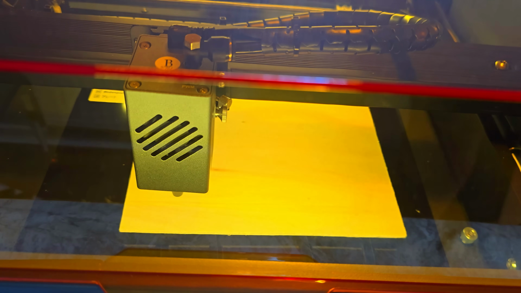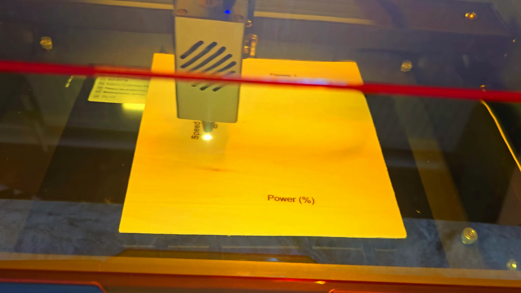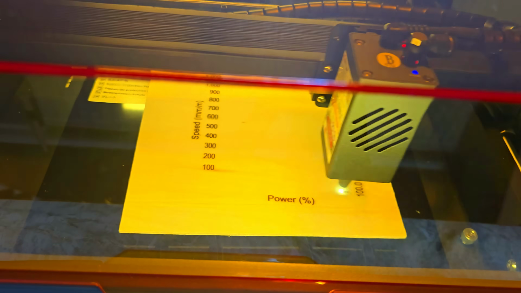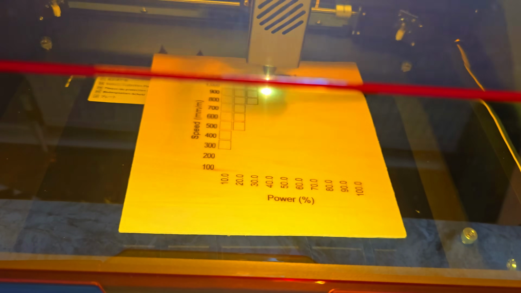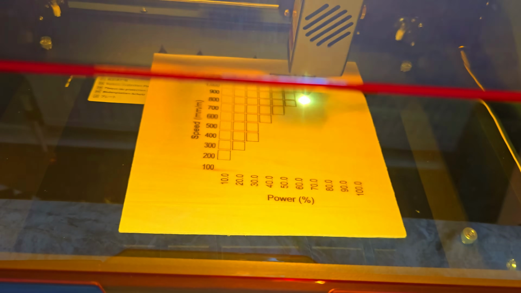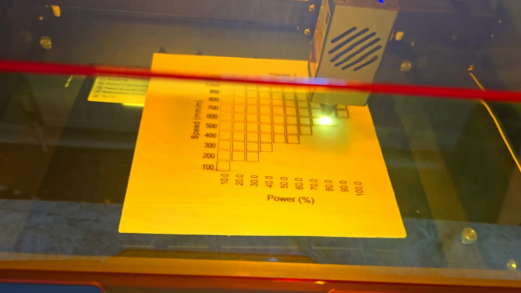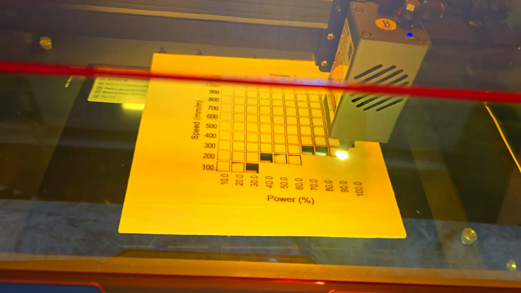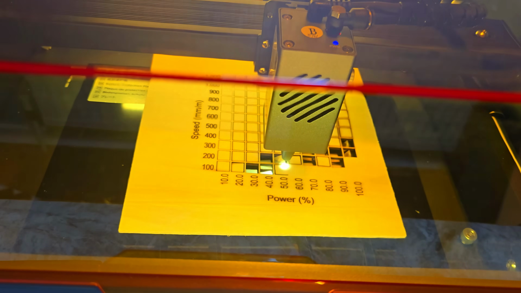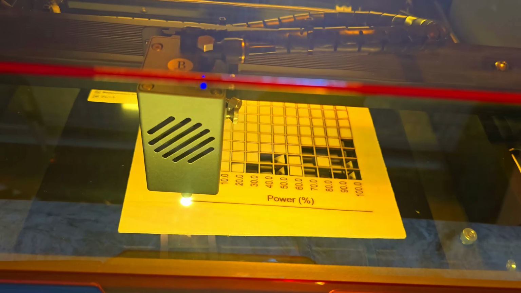The first thing I tried was a simple cut test on 3mm plywood using the 10W diode module. With a LightBurn material cutting test, I set the power from 10 to 100% and the speed from 100 to 1000mm per minute. The edges were crisp with minimal burn marks. And thanks to the built-in exhaust fan and enclosure, smoke was well contained. At about 60 decibels during operation, it's surprisingly quiet, roughly the same as a small air conditioner. It was also my first reminder of how plug and play this machine really is. No calibration, no complex setup, just load your design, focus, and cut.